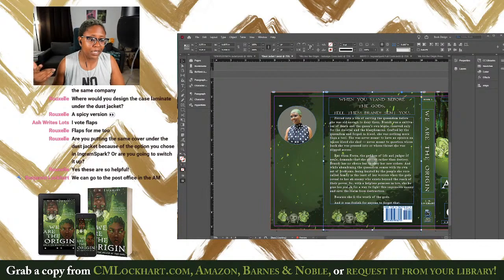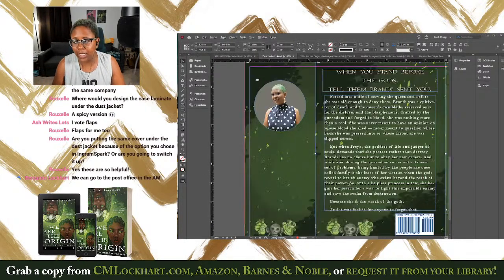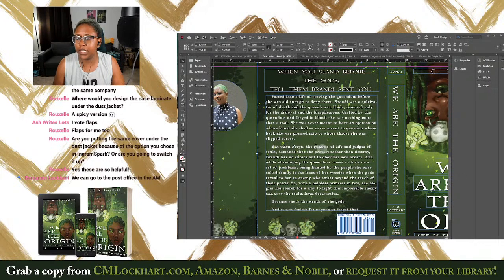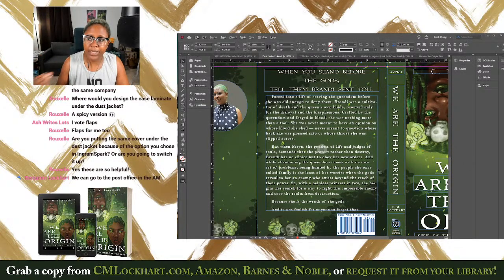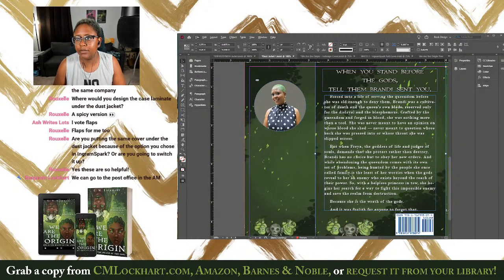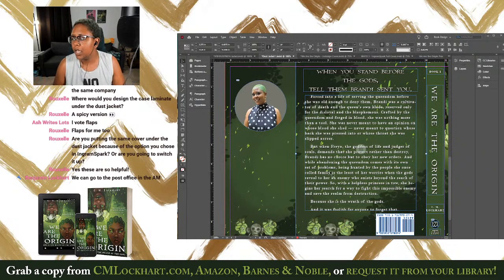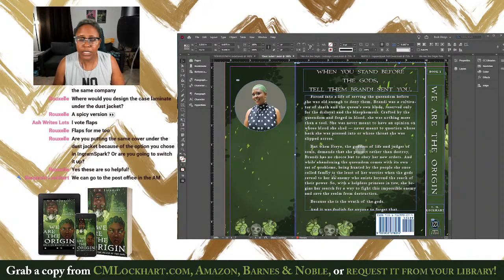Next tip, if you guys have done this in InDesign and you've done all the hard work of creating the text and stuff, I'm doing this only because I've already created the text. When you create it the first time, it does take a little bit of time to play with it and make sure that it shows up in a way that you feel comfortable with. But once you have it, you can literally just click and drag it and alternate and make it what you need it to be. So like this text on the back, right? Instead of having to create my bio from scratch, all I'm going to do is click on the text box.